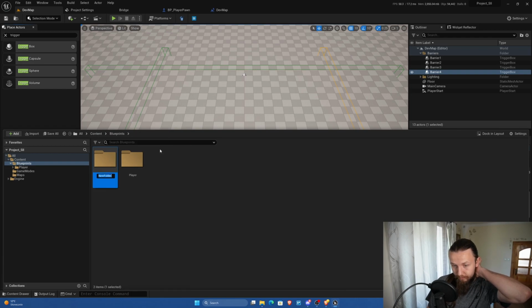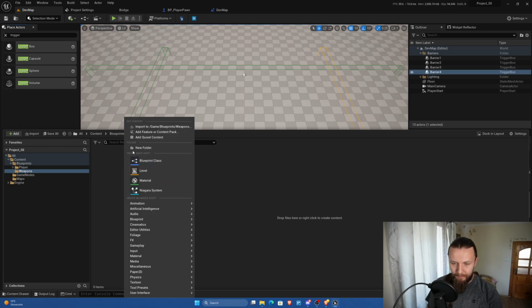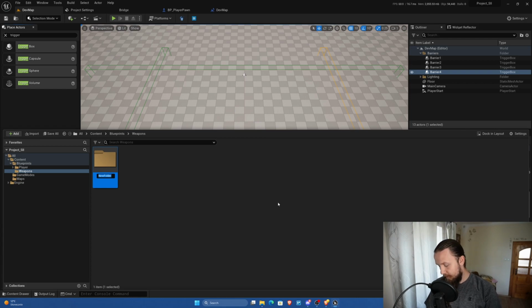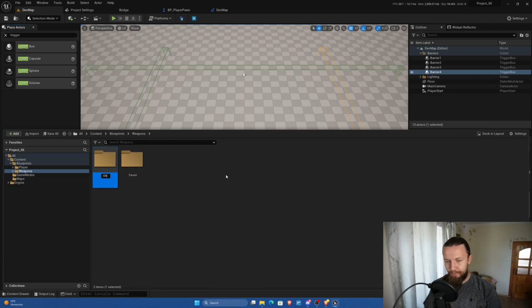Right now we're going to create a new folder called weapons. And when we go over here, we can create another folder called parent. And we can create children folder.